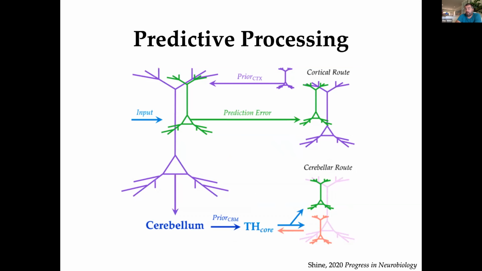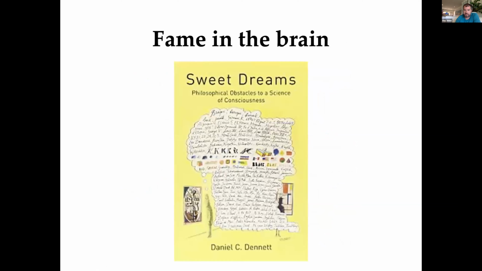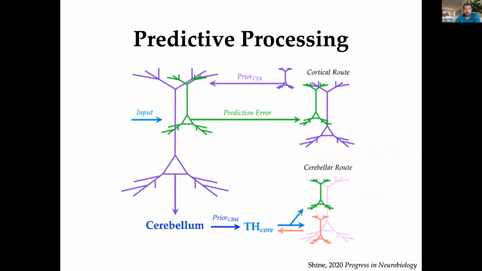Now, this is a really different type of a prior. And very importantly, it's actually going to contact completely different parts of the nervous system, in particular the cerebral cortex, than you would have gotten from a prior in the traditional Rao and Ballard model, which is really just saying, if there's a face, expect there to be an eye here and a nose here. This is saying, if you act this way, this is what you should expect to happen. And importantly, this should change the kind of attractors. This should change the way that the system evolves over time in terms of the attractor landscape.